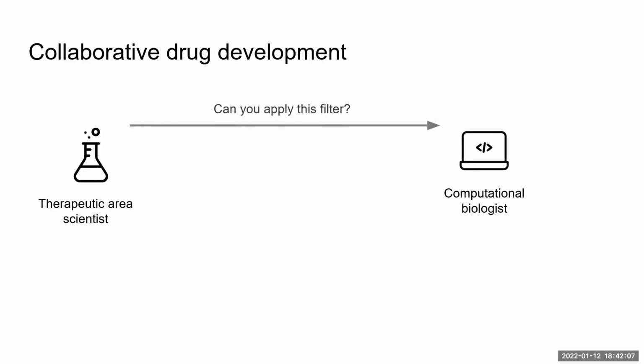And what often happens is, after the computational biologist finishes the analysis of the data, there's still a lot of work to be done. There's still interpretation and a lot to be done to try and understand what the results were. And what happens a lot of times is it ends up getting emailed back and forth. Oh, can you apply this filter? Here are the results. So this slows down the TA scientists. They want to be able to quickly explore and ask questions and think about what is the next experiment I'm going to run. And the computational biologist wants to be working on the next statistical analysis instead of, say, creating an extra graph or creating another filter, things like that.